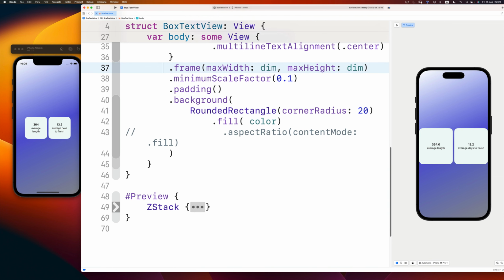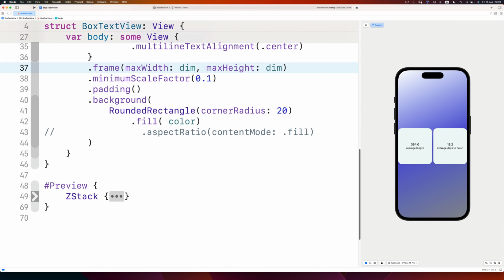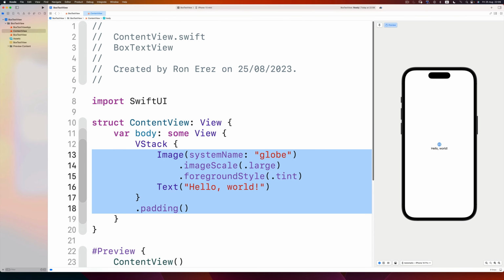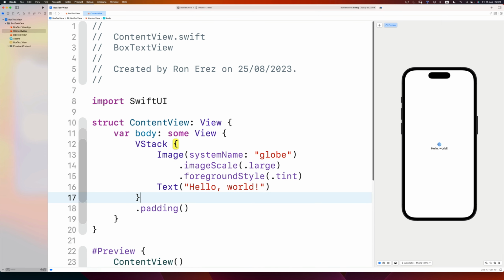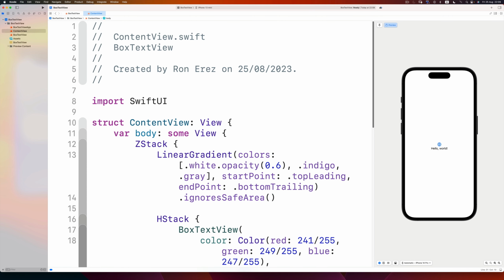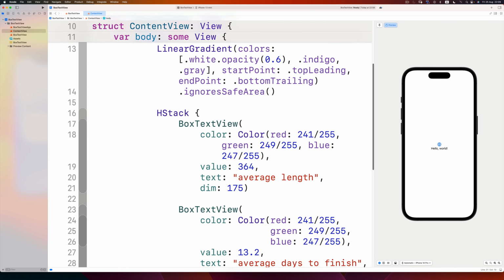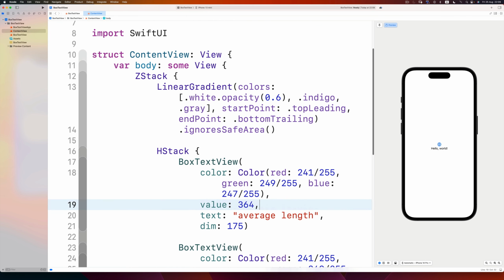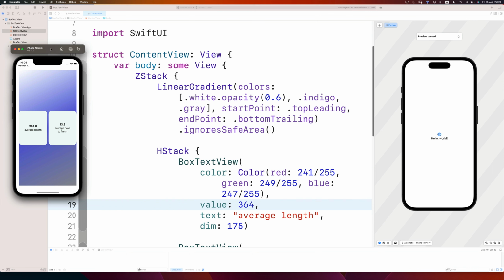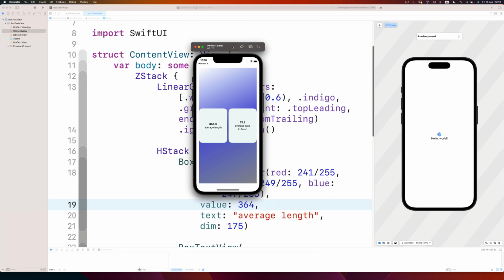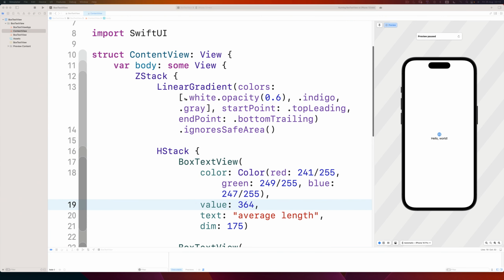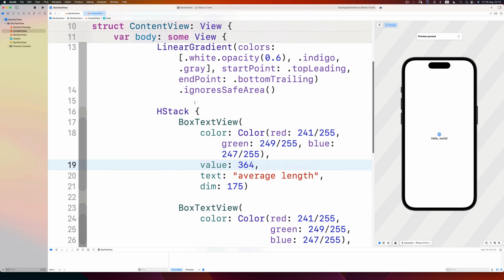Okay, so now let's go back to the content view. I'm just going to copy everything I had in the preview into the content view, and make sure to add the padding, so I'm not removing the padding over here. And I think this should maybe respond. Let's run this. Sometimes Xcode 15 doesn't really respond very well. Okay, that doesn't look amazing.